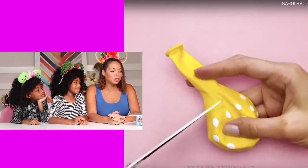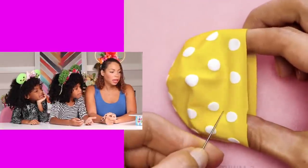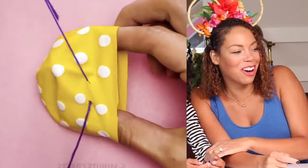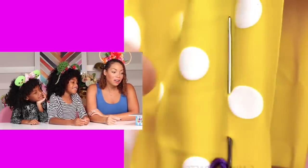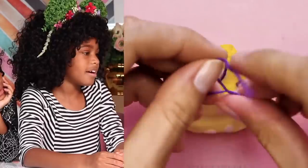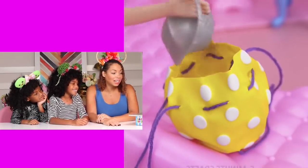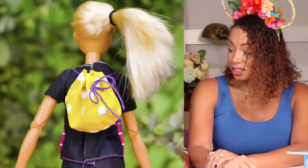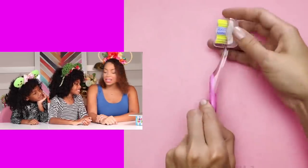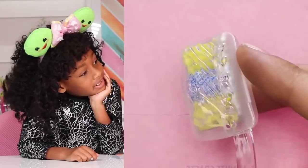All right. Oh, I know what they're doing with the balloon. I'm gonna guess bikini. Wait, wait. What? I went wrong. They always make a bikini. Wait, no. This is a new craft. A bag? A handbag? A beach bag. What? Wait. You're right. A bag. We were right. I thought it was a bikini. I didn't think they could do another balloon craft. It's a book bag. It's actually quite cute. I'm gonna make your guys' school bag out of a balloon. You think anybody will make fun of you?